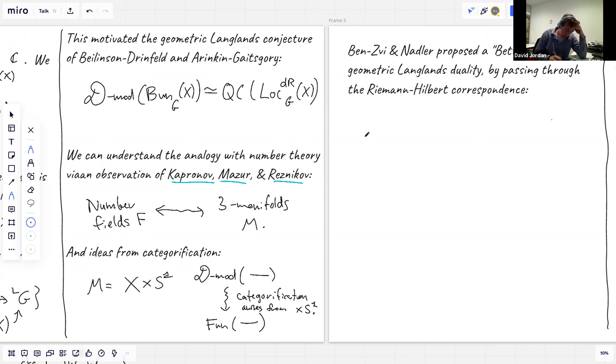So instead of studying D modules, before I state this, I want to make an advertisement. So the conjecture that I wrote here is how it was posed by Beilinson and Drinfeld. In subsequent work by Arinkin and Gaitsgory, it was realized that this is not quite right, and there's some additional data that needs to be added here. There's a condition involving the unipotent cone, and there's some categorical corrections that need to be made here. And I wanted to say that only to say that I'm not going to talk about it anymore. So some dualities that I express need to be corrected in that same way, and I just won't talk about it in this colloquium.